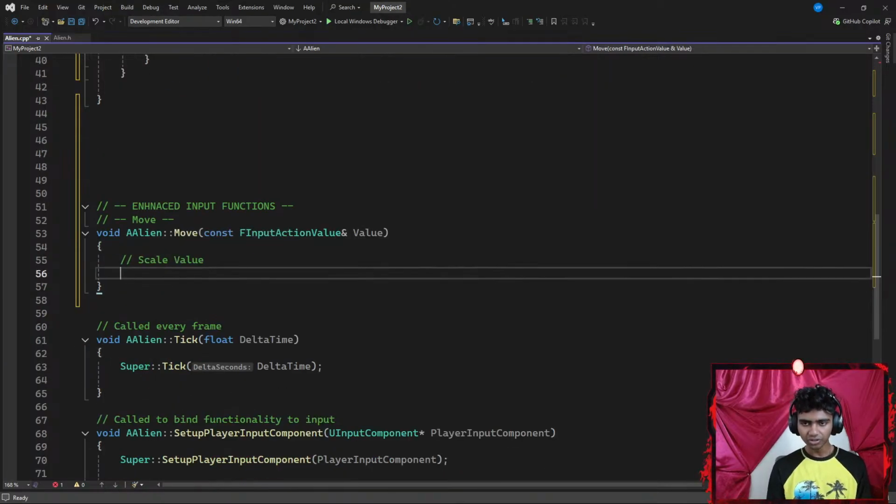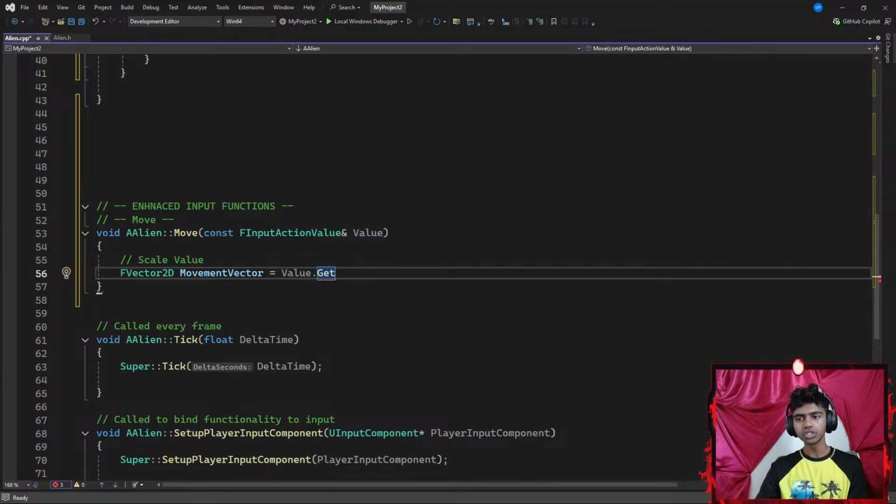Now, for my scale value, I'm going to create an FVector2D, because what the FVector2D does is store 2D vectors as values, for example my x-axis and y-axis. In this case, my FVector2D is going to be represented by a local variable called something like movement vector. There we go. My movement vector is going to be equal to my values as parameter dot get.